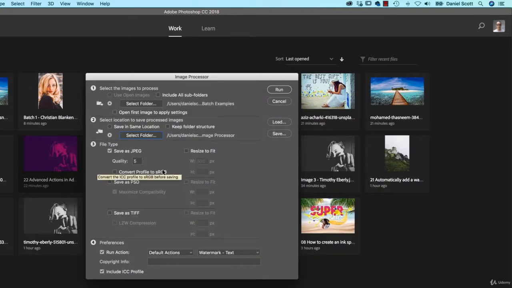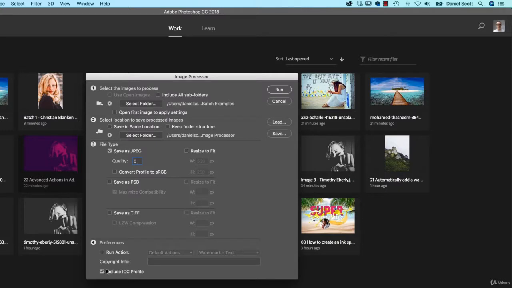And the cool thing about Image Processor over Batch, okay, we're going to look at comparing the two, is you don't actually have to apply an action. You can just say, actually, I don't want to run an action at all. All I want you to do is save a JPEG that is a quality of 5 that has a width and height of this into that particular folder. So all you're using it for is basically resizing and saving as a JPEG. Good for raw images. You might crank this up super high. You might not even worry about the image sizes, just so you've got some JPEGs and bulk process them like this. But that's not what I want to do.